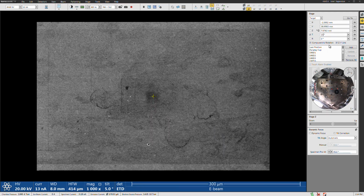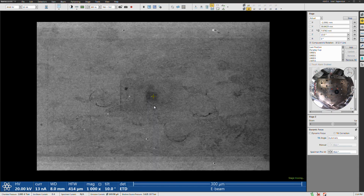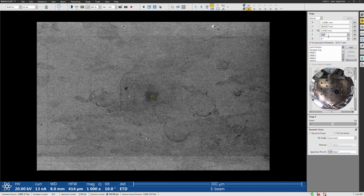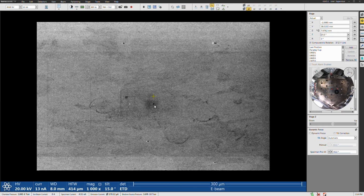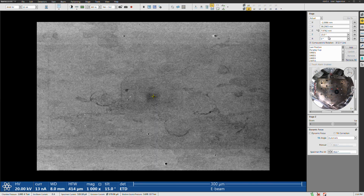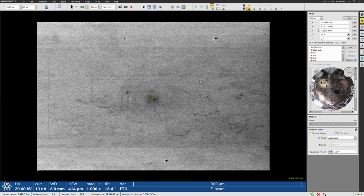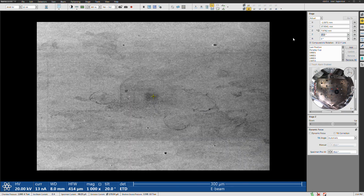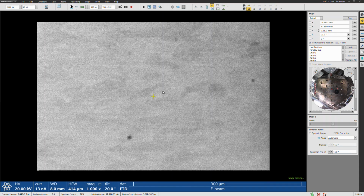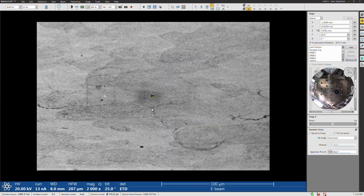So I'm going to go to 10 degrees, okay? And then each time I'm recentering with a mouse click. Okay, so it's pretty close here. It's a few micrometers off each time, but not a whole lot. Okay, so you can see the surface is getting more and more tilted. All right, and then let me double click on it again.